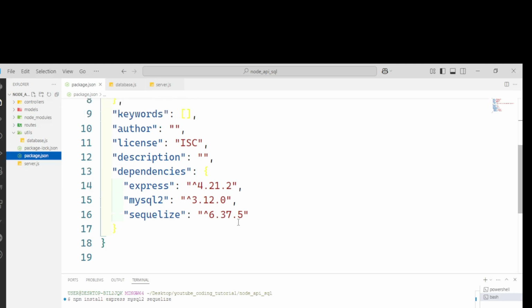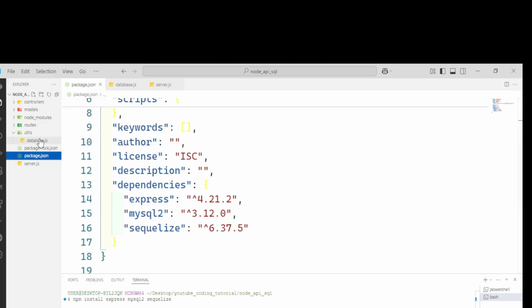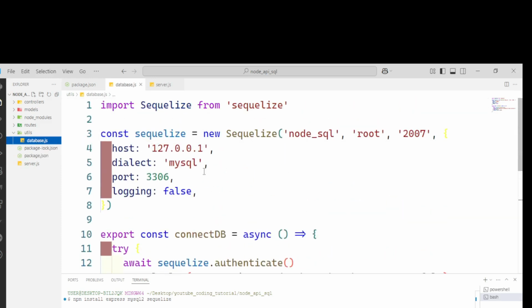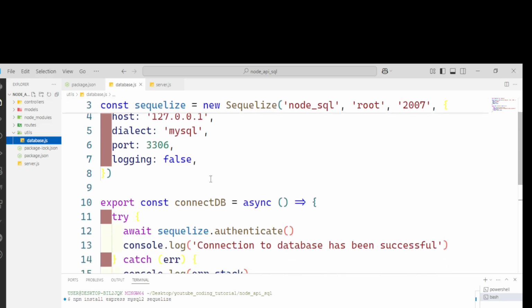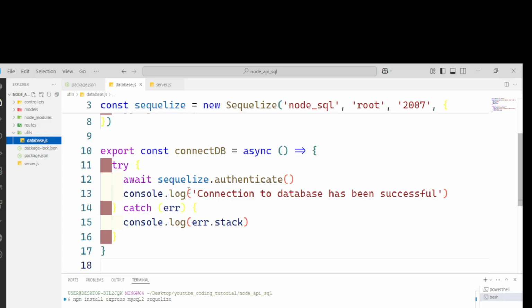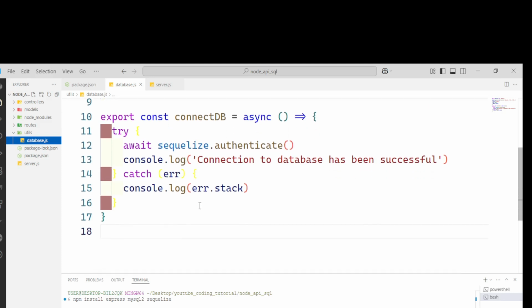So what have we done so far? We've tried to make a connection to the database by calling Sequelize and creating a new instance of it, and then we pass in the required parameters, and this is helping us to check whether it has been connected or not.